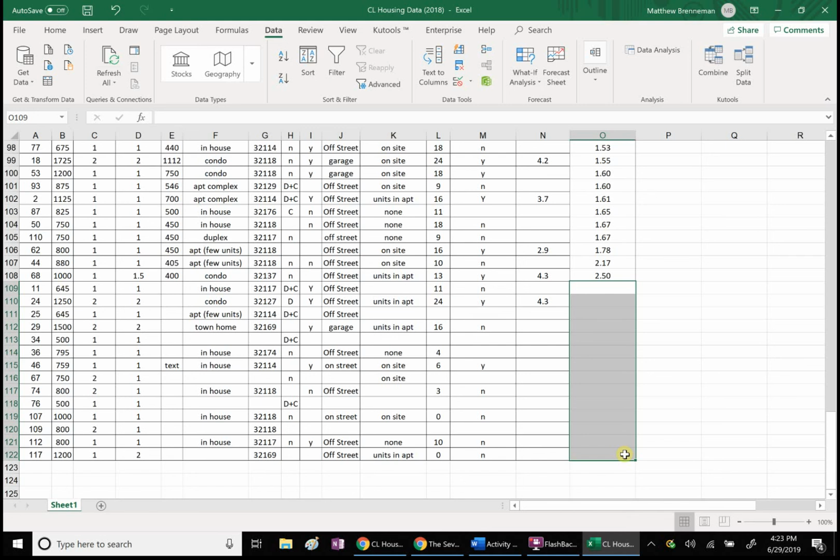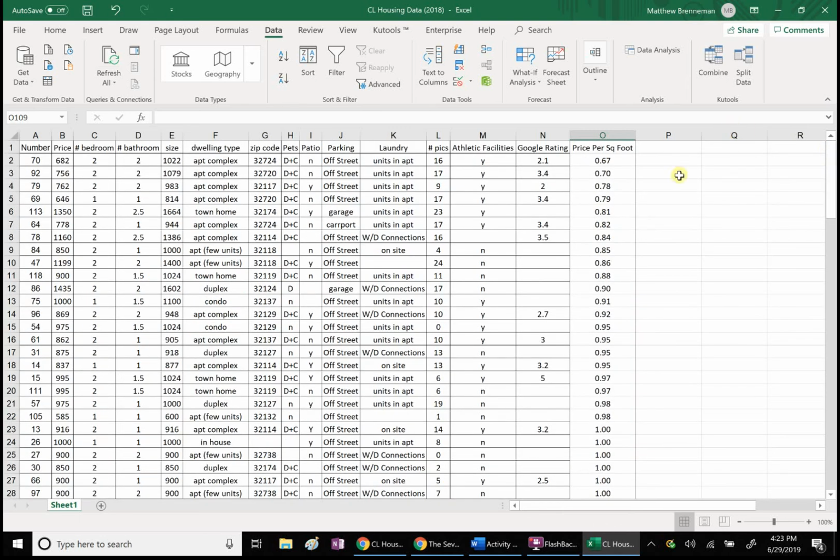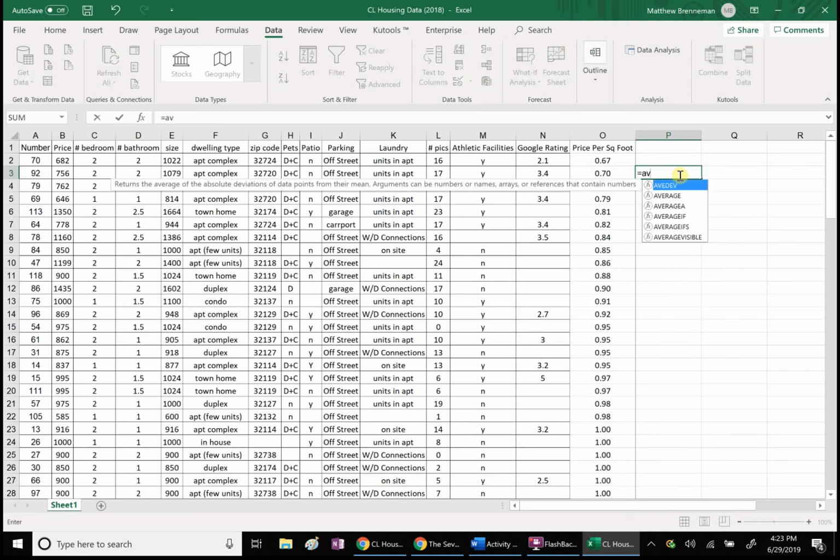Okay. We want to do a lot of computations in Excel. We definitely want to use Excel to do all of our computations. We rarely do things by hand. So, for example, when I want to compute the average, I always have to enter equal. Remember, I want Excel to return me some value, right? So I'm going to start typing in average. Notice that Excel gives me this drop-down menu of all the commands. It starts with AV. I'm going to choose average.